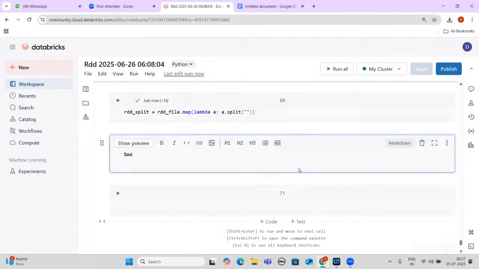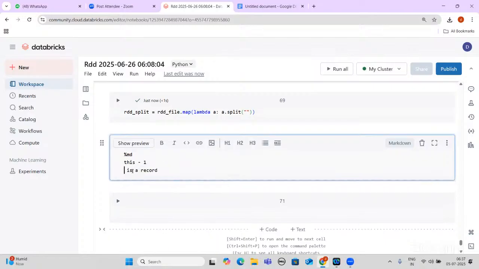What a word count program is: suppose I'm having this is a record. How many times has each word repeated? This, one time. Is, one time. A, one time.